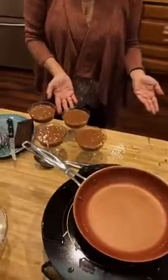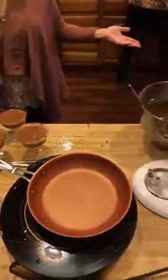Yes. And as you can see, Vovo's a messy cook, just like me. Look at this mess she's making in my kitchen. She's worse than my kids. She really is. She's worse than my kids. I'll have to clean it up.